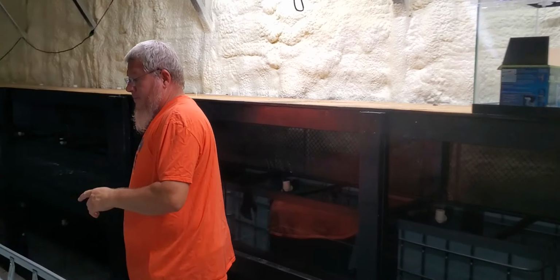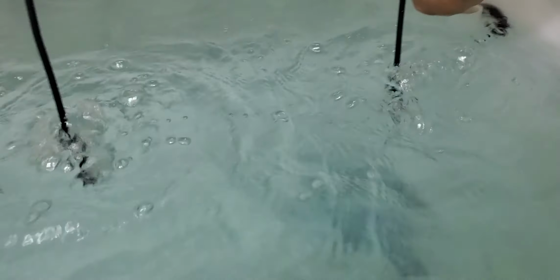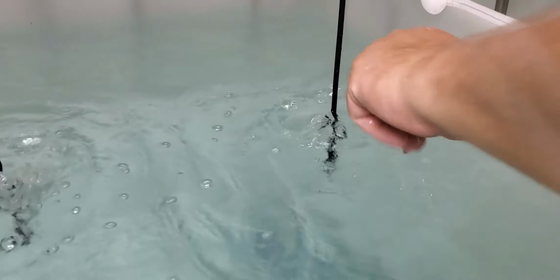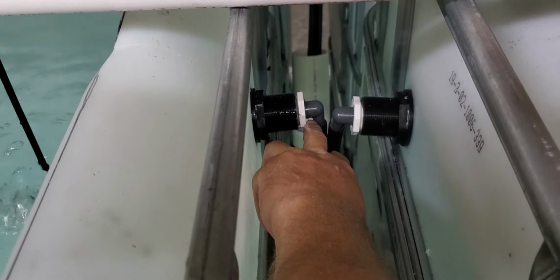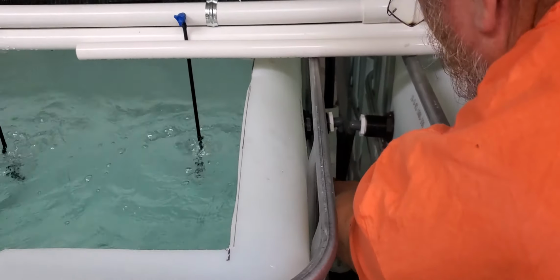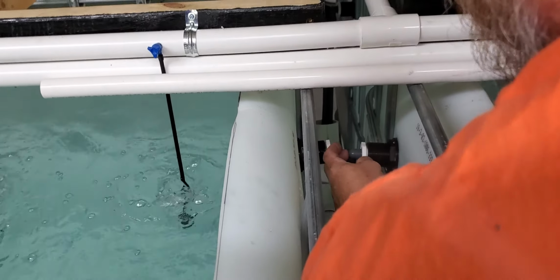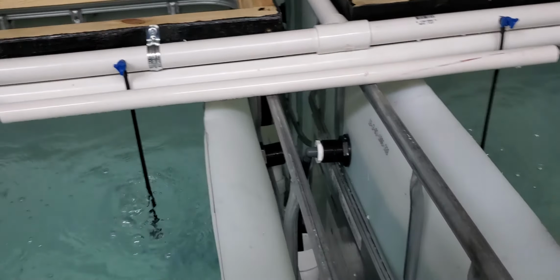Let me show you the drains, because people are going to want to know. We went with a 1-inch bulkhead and a 90-degree threaded to slip. So here's the bulkhead. They go to a 1-inch to 3/4 inch threaded to threaded, and then it goes to 3/4 to 1/2 inch funny pipe, and the funny pipe goes down into this drain, and then that, of course, carries out the building. The funny pipe is real easy to work with. You can pick it up, move it around, whatever. These are in your sprinkler department, and these plumbing bulkheads and stuff you've got to order online, basically.